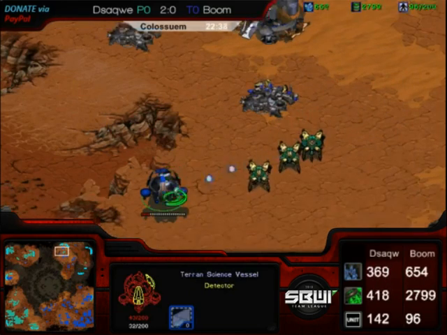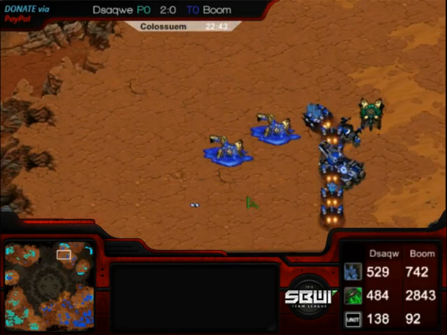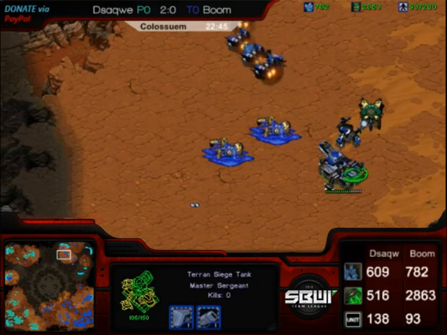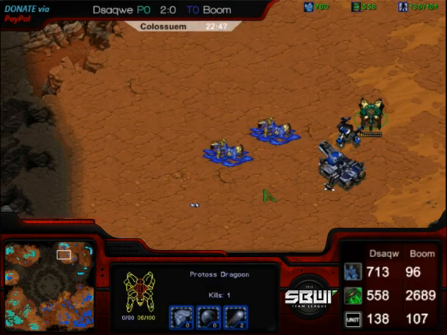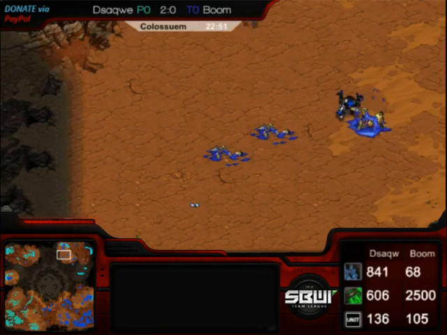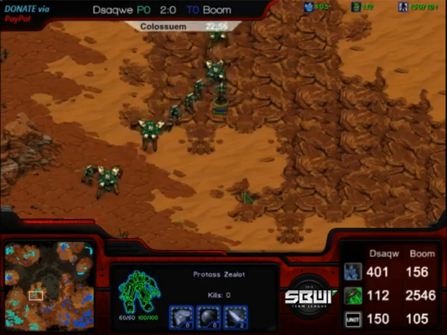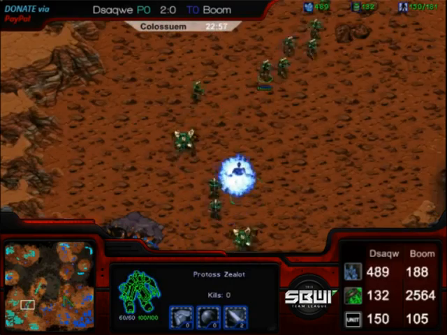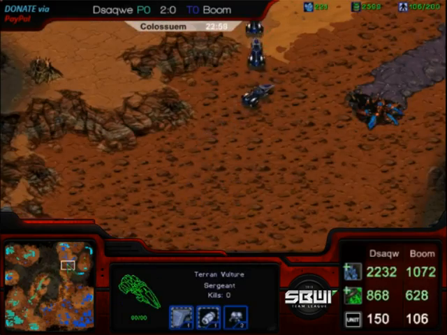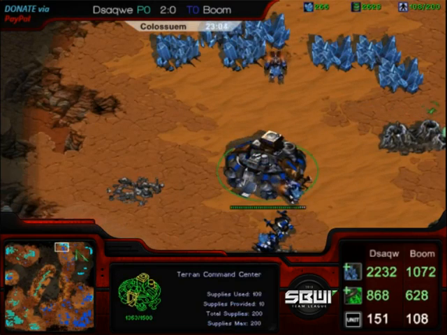Now the vessel. Snipe the vessel. There we go. Now going to walk on top of the tanks. Mines! Pretty good mine drag. SCV's coming over here. Oh, is he going to get the tank? Not quite. Actually, the tank can't fight. So it's a Goliath racing to kill a goon trying to kill a tank, but the goon wins the fight. But now Desakwe is rolling out with like a giant army, and Boom has like 4 vultures and a tank, and not a completed command center.